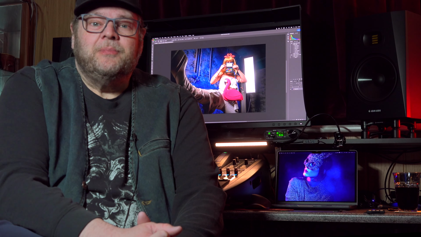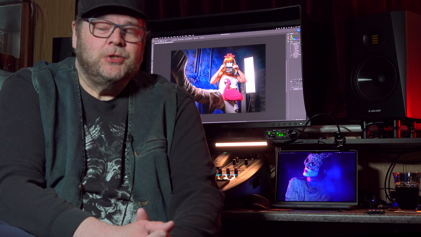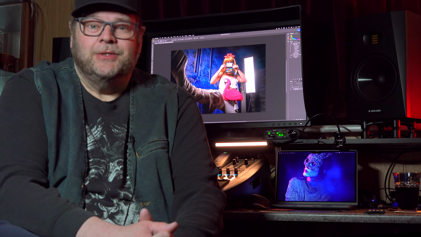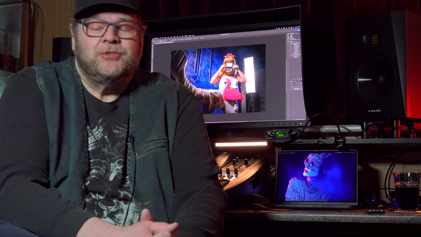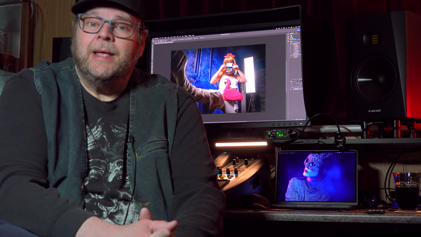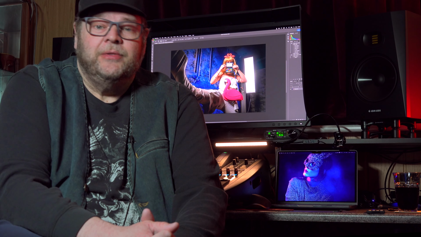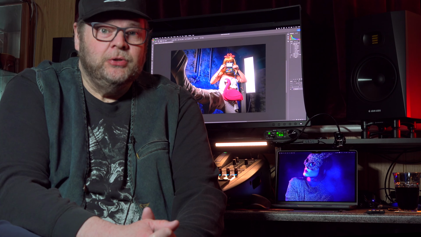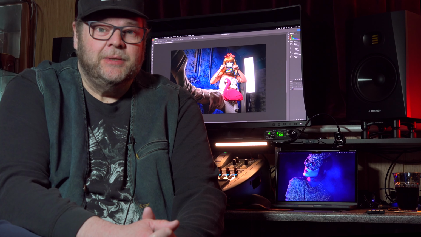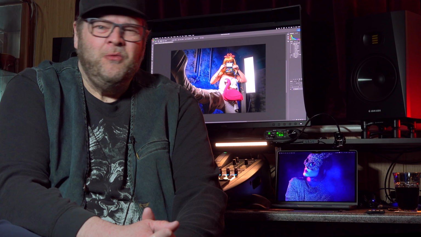Now let me start off with the most asked question. Why should I calibrate my monitor if my client doesn't use a calibrated monitor? The answer is actually pretty simple. Your client is used to that non-calibrated monitor. He sees every image on that monitor. So make sure that you calibrate, because otherwise your images on that client's monitor will look weird.